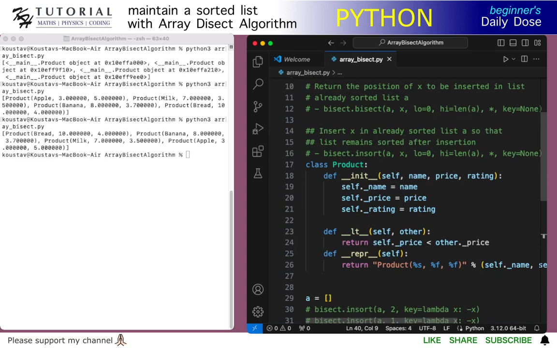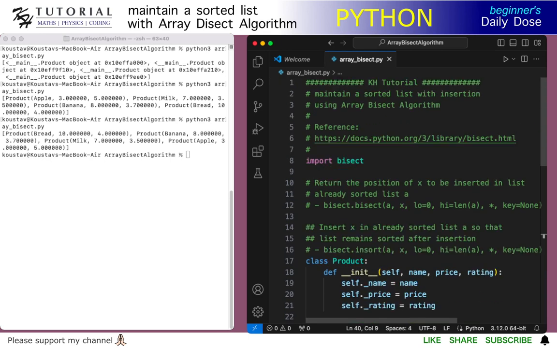So this was a very brief video about using the module bisect and the function insort to maintain a list in sorted order when you insert new elements in the list. But keep in mind that the insert function will assume that the first argument, the input list, is already sorted. If you want more information about the bisect module and other functions, you can visit the official Python documentation website, where you can get more useful information.